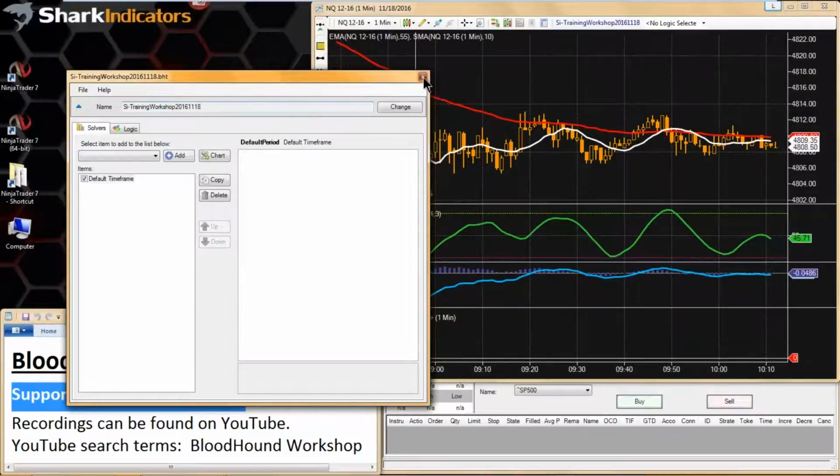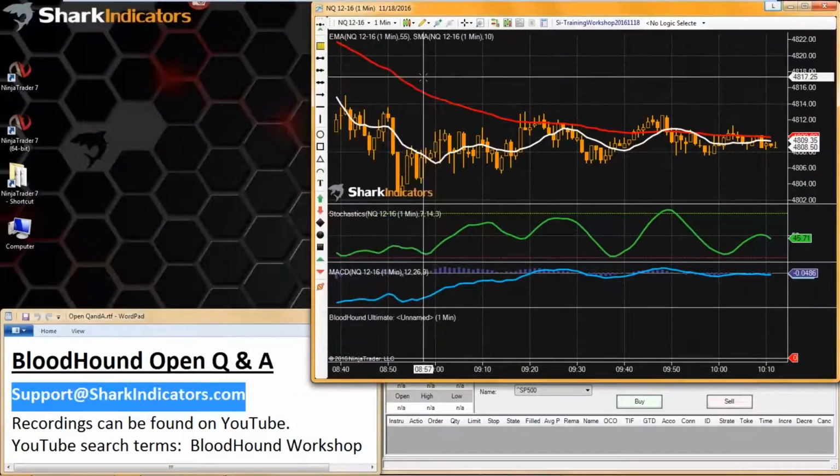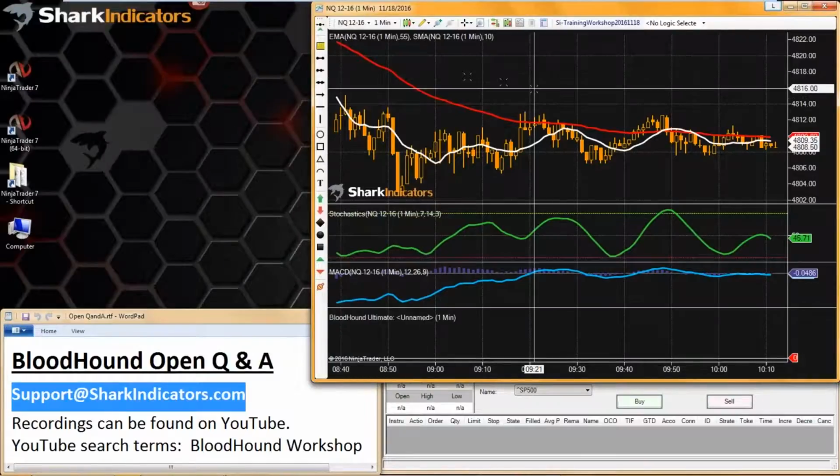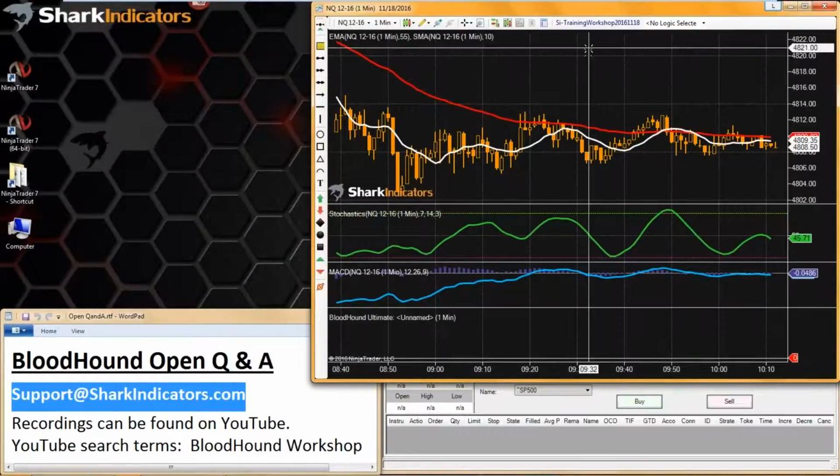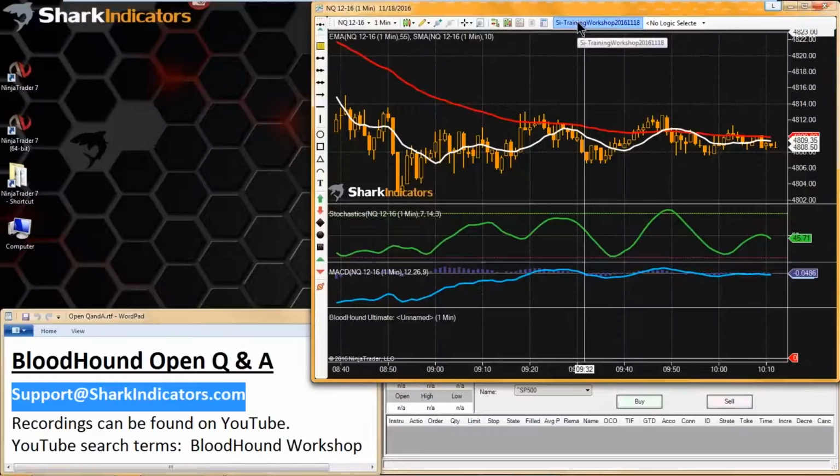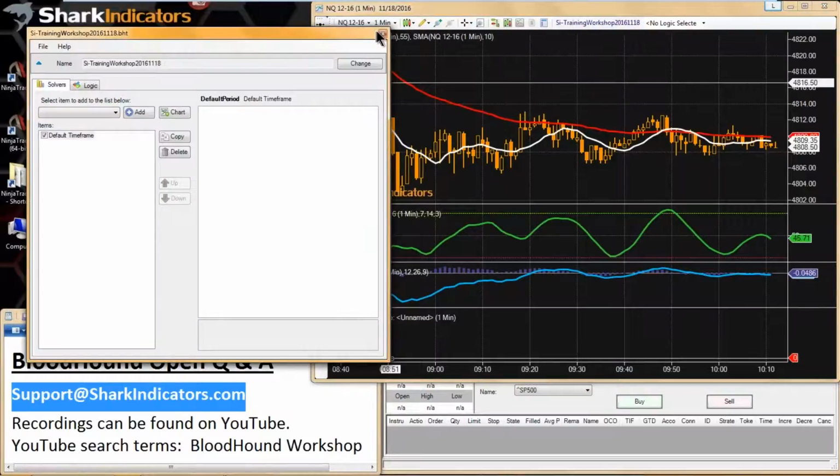So closing this interface always saves back to the file to make sure that whatever work you've done is always saved. So when I click that red X, that saves back to the file.